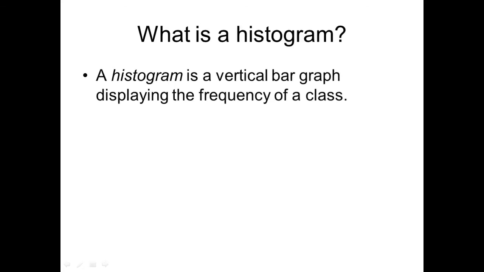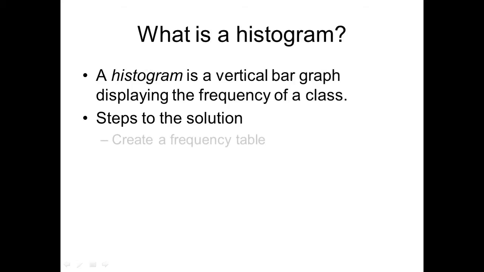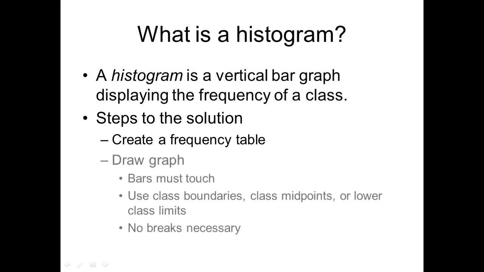A histogram is a vertical bar graph that displays the frequency of all of our classes in a frequency distribution table. A couple of things to keep in mind. To start, we need to create, obviously, a frequency table. And then we'll draw our graph. You have experience with this from integrated algebra. Just a couple of reminders for you, as some things are different.